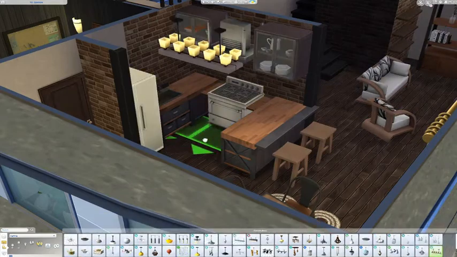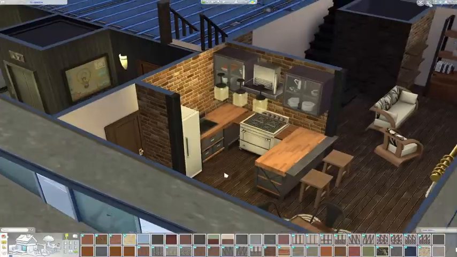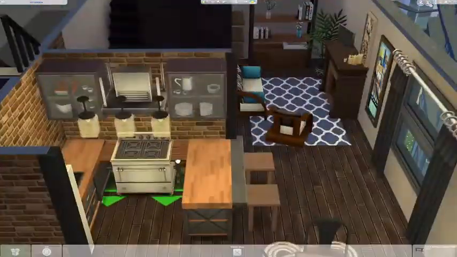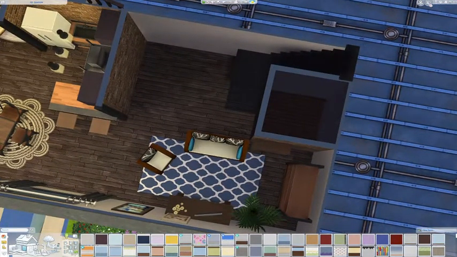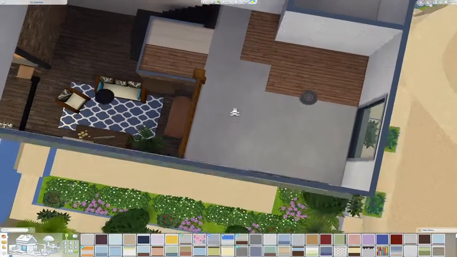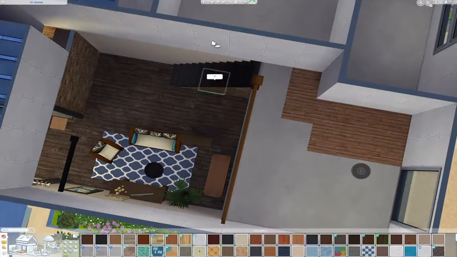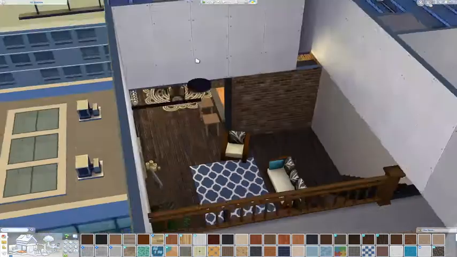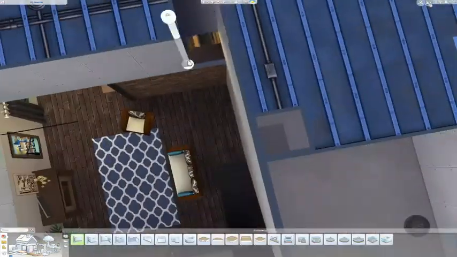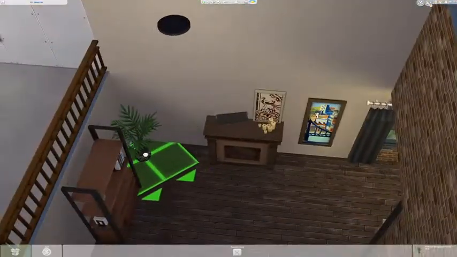I think the only thing that I really noticed that wasn't functional was the guest bathroom and laundry room area, which is downstairs, and you'll see me build that later on. I haven't included it yet, but when I built that, it was a little too small and the sim couldn't actually reach the toilet and the sink, so I made it a little bigger for them to be able to go in there and use the bathroom. But yeah, so far this build is coming along.